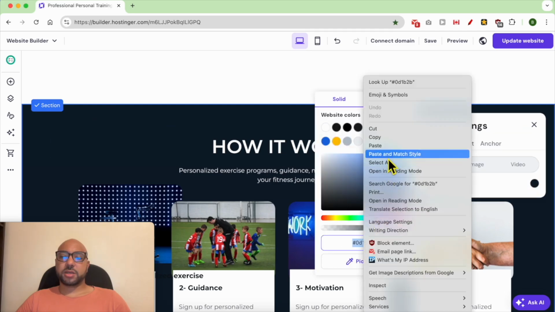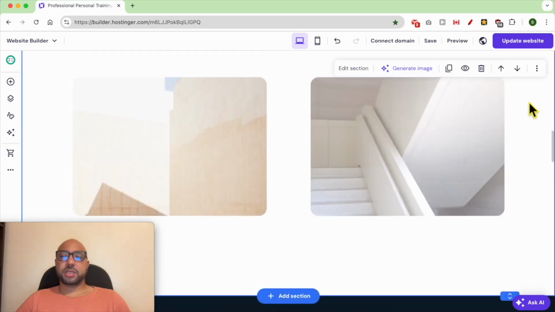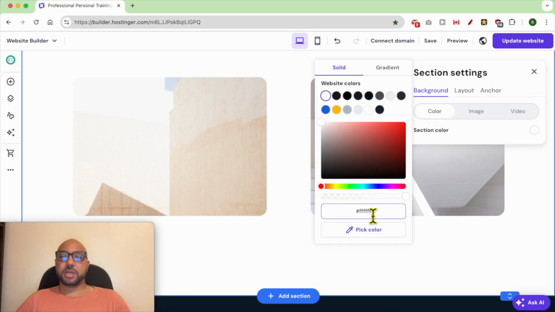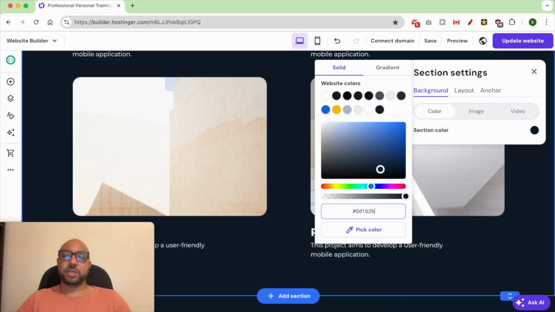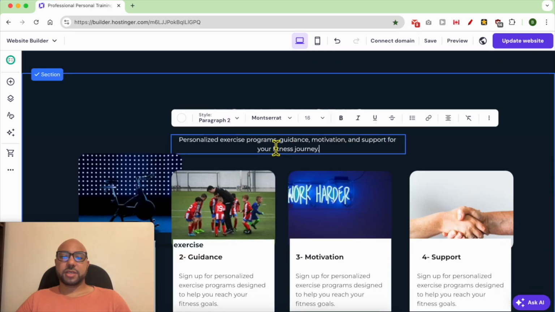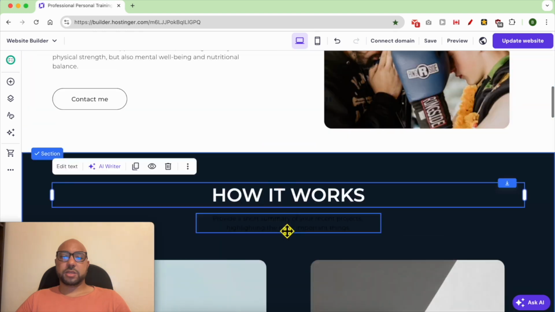This is the color code, copy it, select the white section, click on edit section, then paste your color code here, hit enter, and now I have this. Let's copy, same thing with this section.